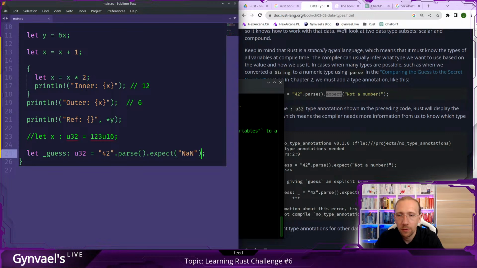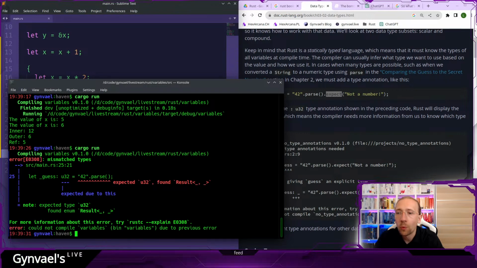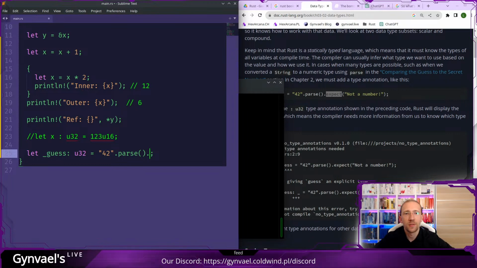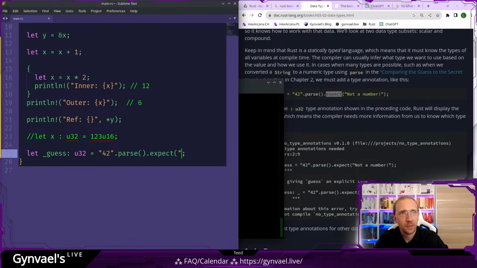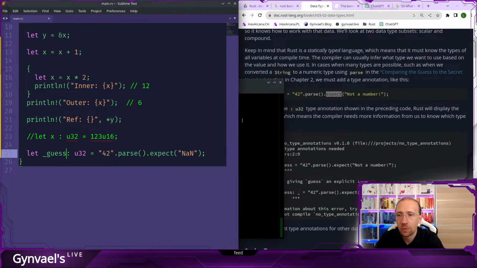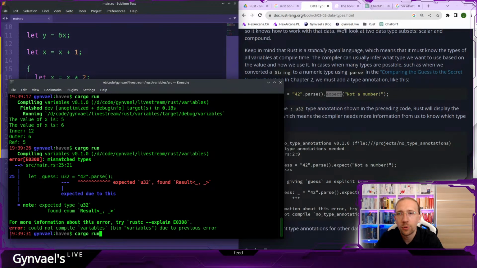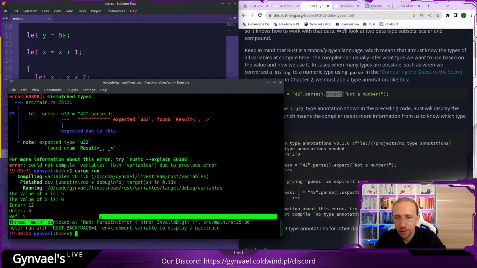Okay, so what happens if I remove this? Oh, because it's a result. So I'm guessing expect is basically like, if it crashes, it should die with this message. So let's try this. Let's do none and do like ASDF here. By the way, is this runtime or compilation time parsing? Okay, so it did panic, none.